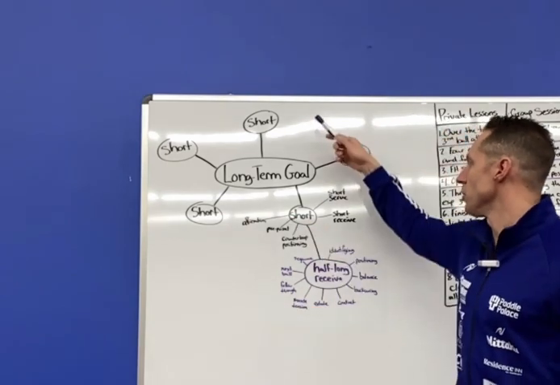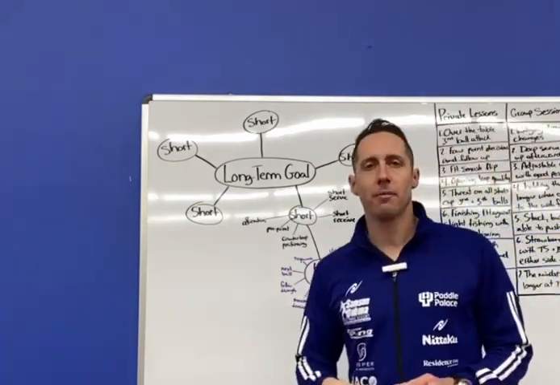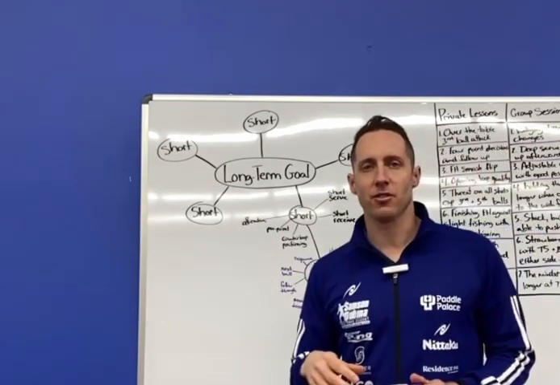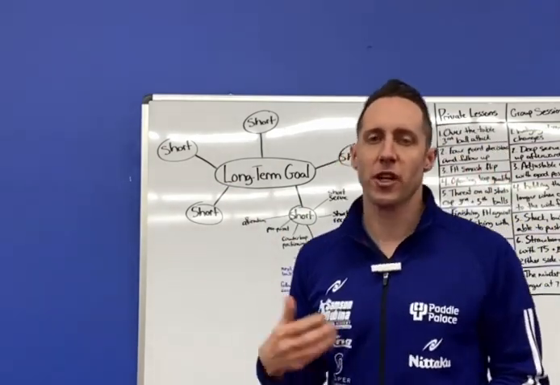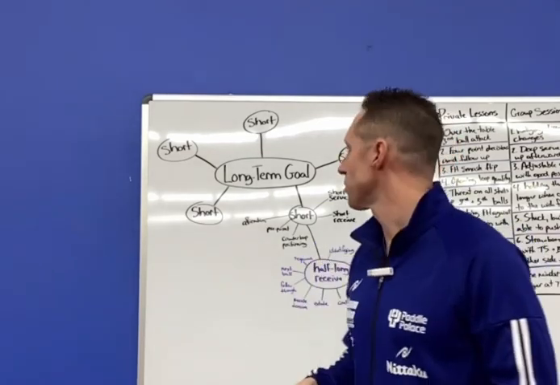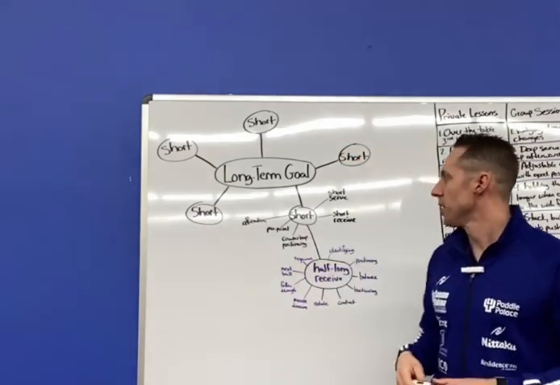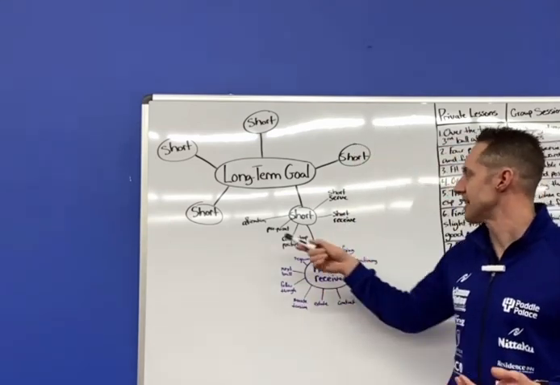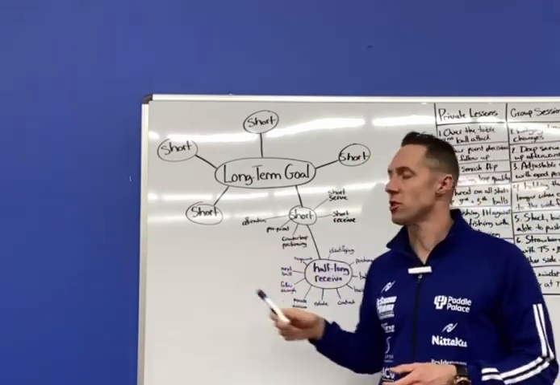These are short-term goals. Now, branching off from each of these short-term goals should be specific things as far as what you need to do to structure your game to prepare well for those. So let's just say, for example, if one of our short-term goals is this or that, and there's 6 things that I need to prepare to get ready for that short-term goal.